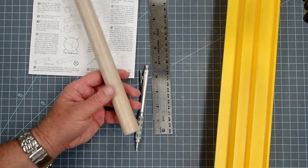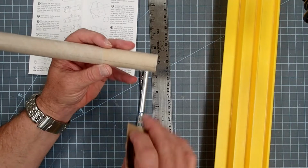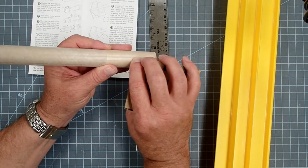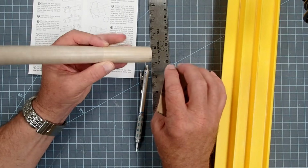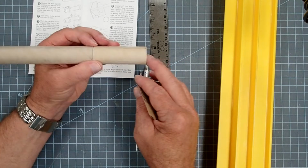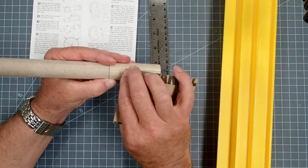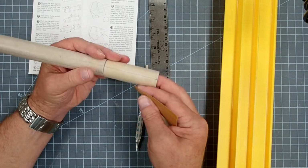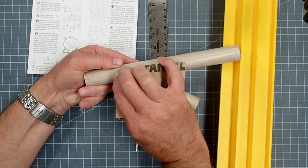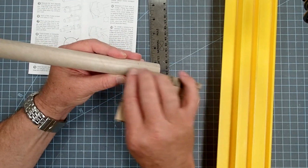Okay, the other thing we need to do is lightly roughen the body tubes here where the fins are going to go. So I'm just going to use some medium grit sandpaper here, and I'm just going to take a couple of strokes here. So this doesn't require a lot of sanding. All we're doing is removing the gloss from the cardboard where those fins are going to go, and this will give a better surface to which the glue can adhere. Alright, and then we'll go ahead and do the same thing up here on the upper stage. So I'm going to put one in for the launch lug there. Okay, and then for each of the upper fins.